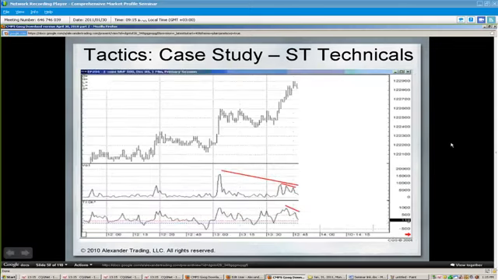I always, and Daniel, this would apply to an oscillator as well, I have had people in seminars say, "Well, gosh, Tom, these divergences are just incredible. Why don't I just trade the divergences and not worry about all this stuff and have to figure out what phase of development we're in and how mature it is and where the key references are? Why don't I just whip up a 1-minute chart, and when I see these divergences, use it to take my trades?" And I said, well, it won't work.